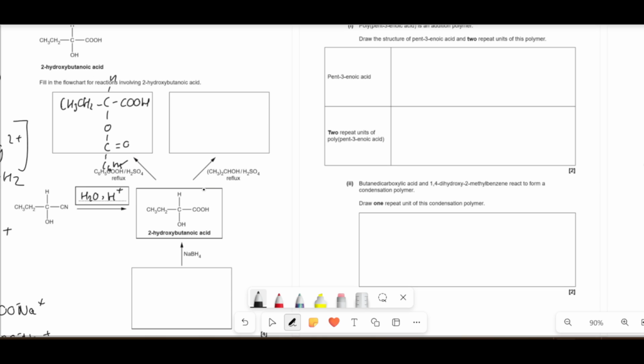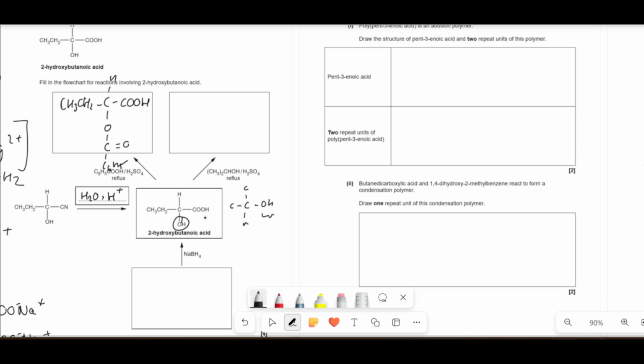Next, what we're doing is you've got CH3, CH2, OH, and whatever, right? And what we're reacting this with? So CH3, CHOH, and H2SO4, and we're refluxing it. So if you just quickly sketch what that looks like. So CH3 is there, CH3 is there, and there's an H, and then OH. So that's the one. Let's just check that. Sorry, C. Yep, so that's another alcohol, right? So we've got an alcohol group here.